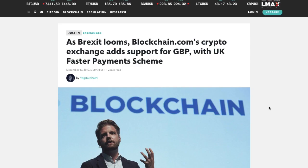For those of you that are like me and from the UK, you may be happy to hear that you can now turn your pounds into crypto using the UK's faster payment service, also known as FPS. Now, this is great because previously you could only deposit euros, and they state that your funds would generally be available to trade within 24 hours. And the sign up to purchase process is really sped up, meaning that you can sign up and purchase your crypto in just 5 minutes.